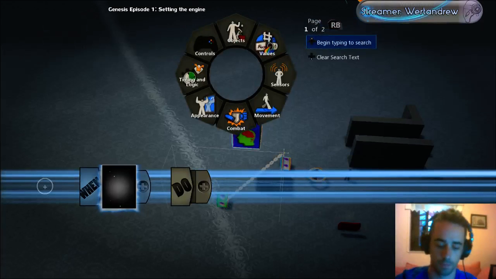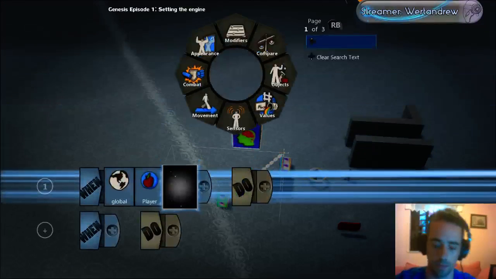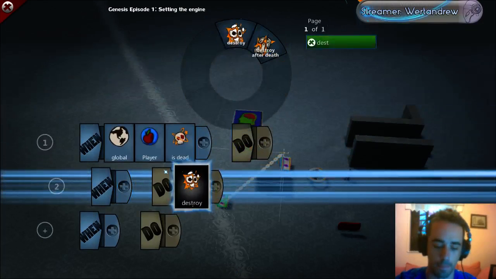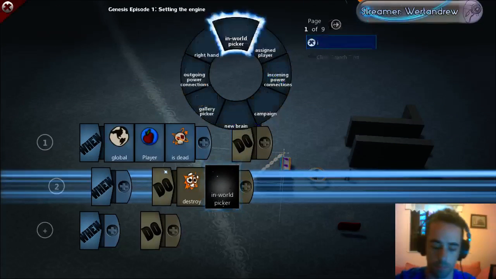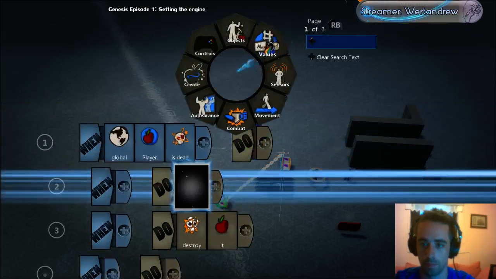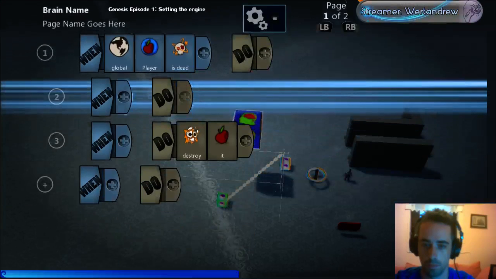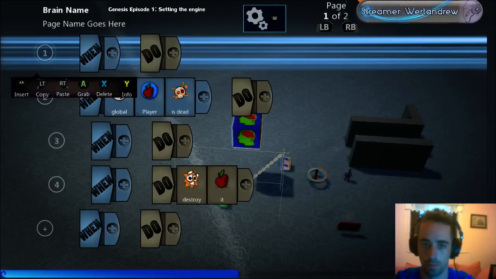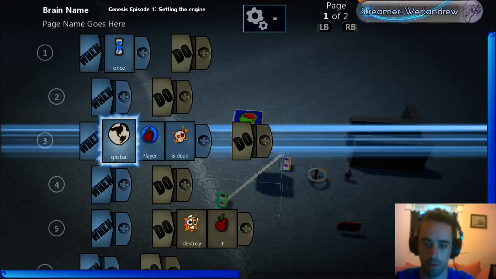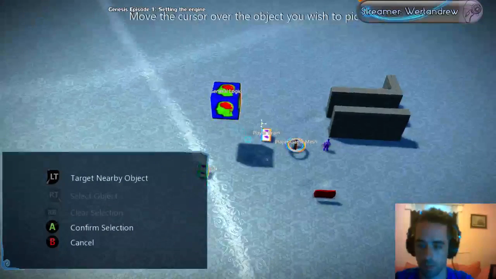So let me say my global player is dead. Store the player into a local variable and say which one is it. For us it's this guy.